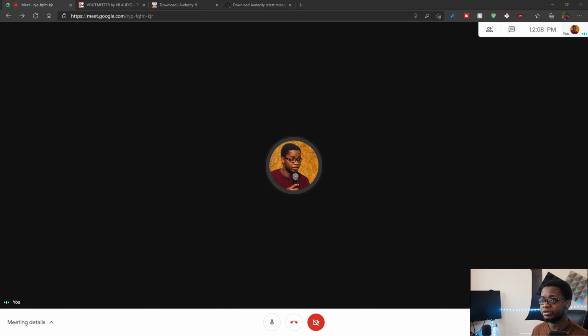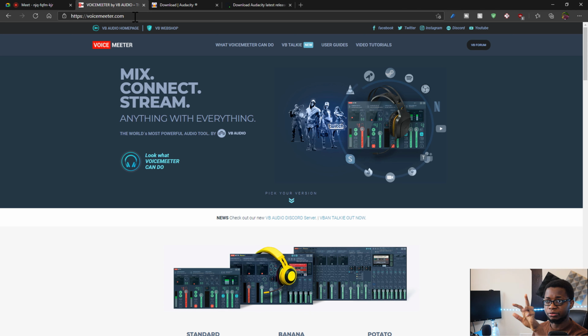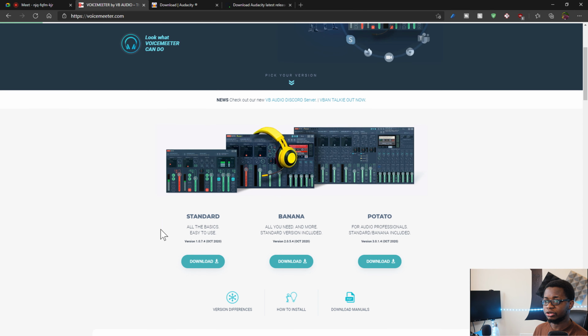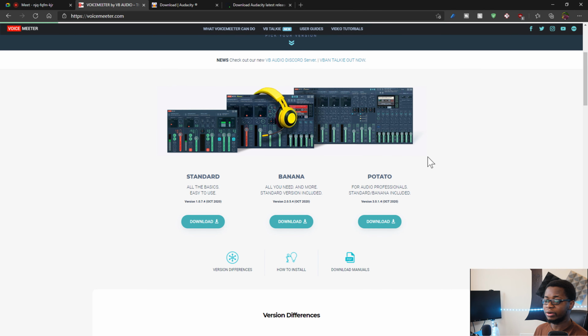So if I go over here to the Voicemeeter website, it's just voicemeeter.com, double E between the M and the T. You are able to see you have three options for download: the standard, the banana, and the potato. I mainly use the potato version because it's the more robust version, because I have multiple USB microphones. I've got some lav mics, and I've got this Microsoft Live Chat headset that I also use sometimes for recording. But today I will just be using the simple version, which will take my Samson G-Track Pro as an input, and also the audio coming from Google Meet, and use it for that.